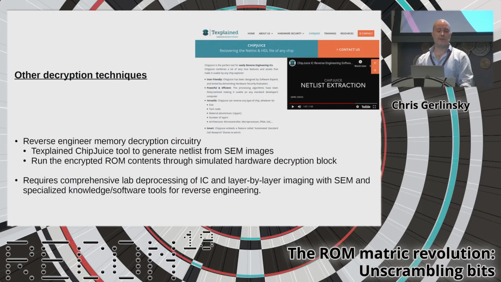Another option for decryption is to reverse engineer the entire memory decryption circuitry. For example, TextPlained has their ChipJuice tool that will actually generate a netlist from SEM images of a chip. Essentially, they'll reverse engineer the entire chip back to a netlist, and then from there you can start to run your encrypted ROM contents through a simulation of the hardware and have a simulated version of the hardware generate your decrypted data for you.